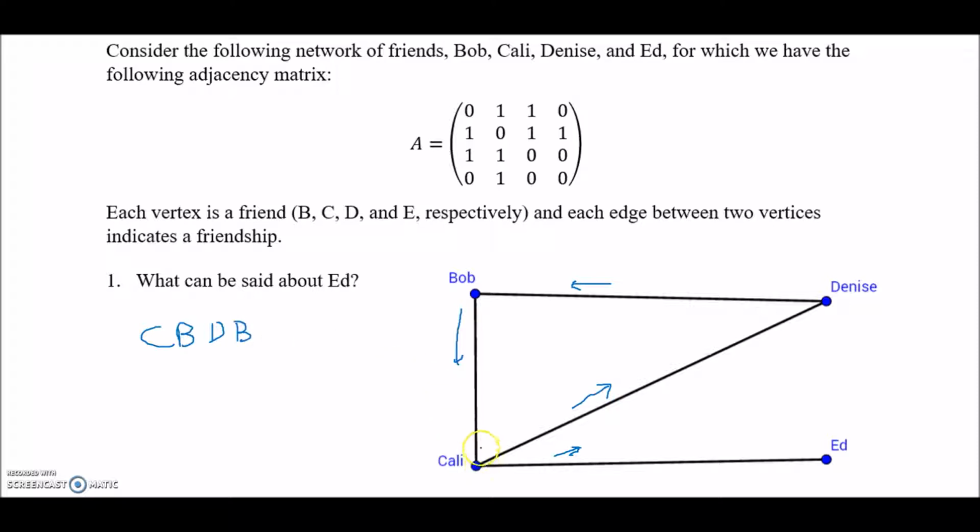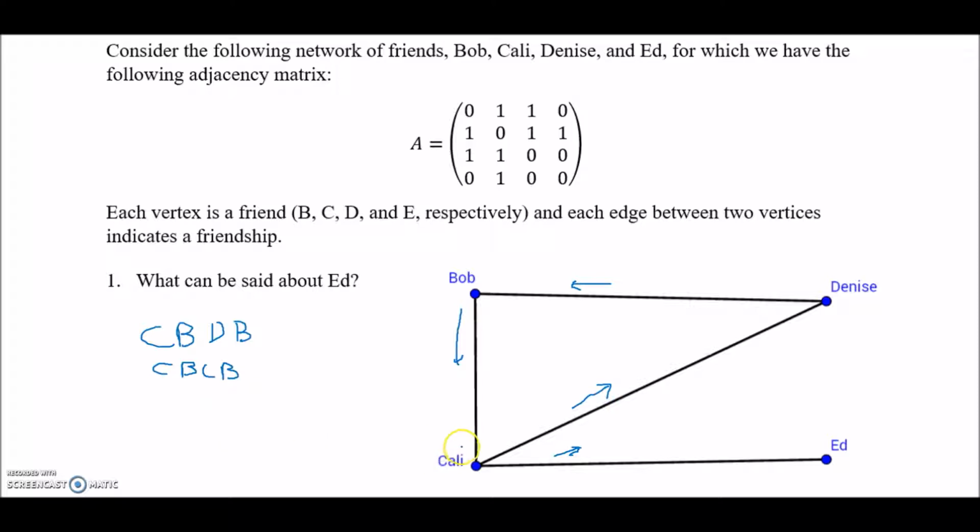So that requires 3 edges, right? That's kind of trivial because I can connect Callie and Bob in a shorter path length, but if I go Callie to Bob to Denise to Bob, that's a path of length 3. Similarly, I can go Callie, Denise, Bob. Oh, I can't do that. Let's see. So I could go Callie, Bob, Callie, Bob, Callie, Bob, Callie, Bob. That's also a trivial path, but it is one of length 3.